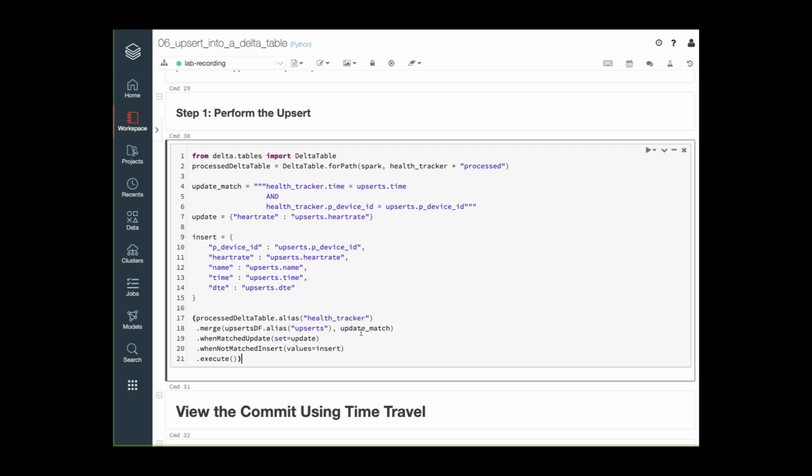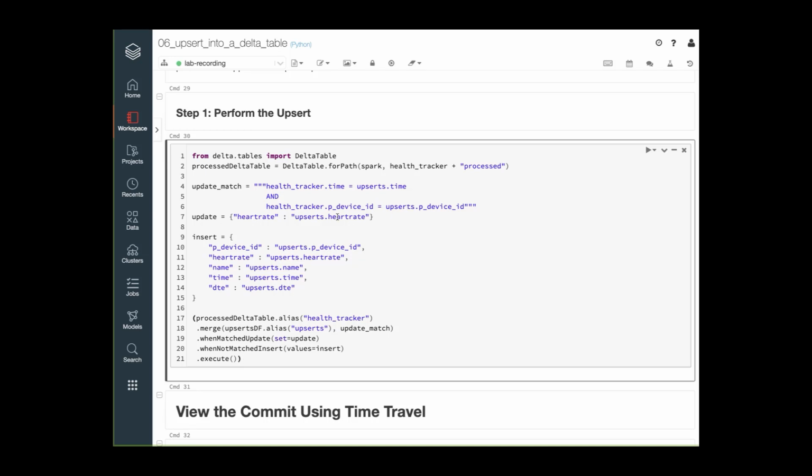Okay, so let's look at the update match. We've got health tracker. Remember, that's the alias for our process table. Health tracker.time should equal upserts.time. So we want to make sure that the timestamps for these two things are the same. And we also want to make sure that the health tracker device ID is the same as the upserts device ID, right?